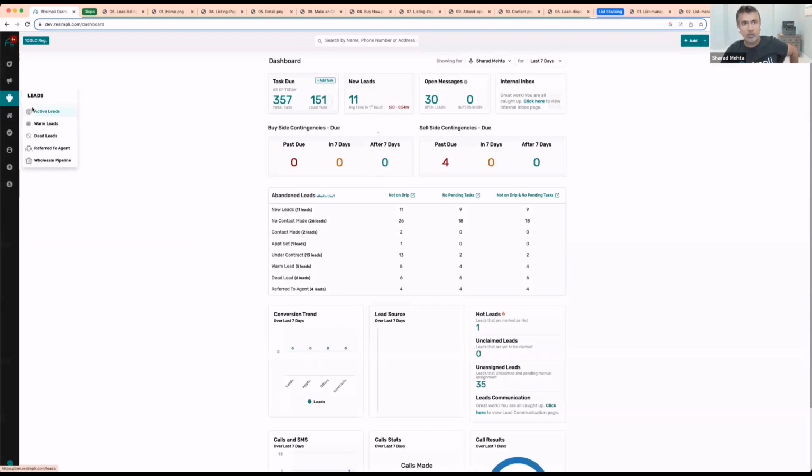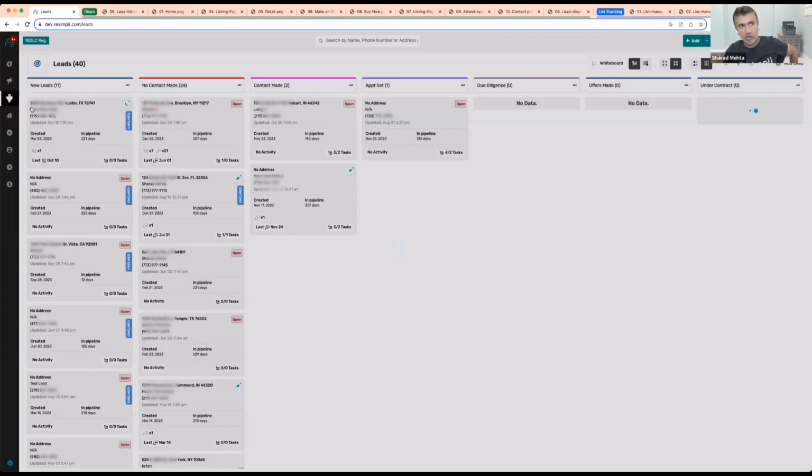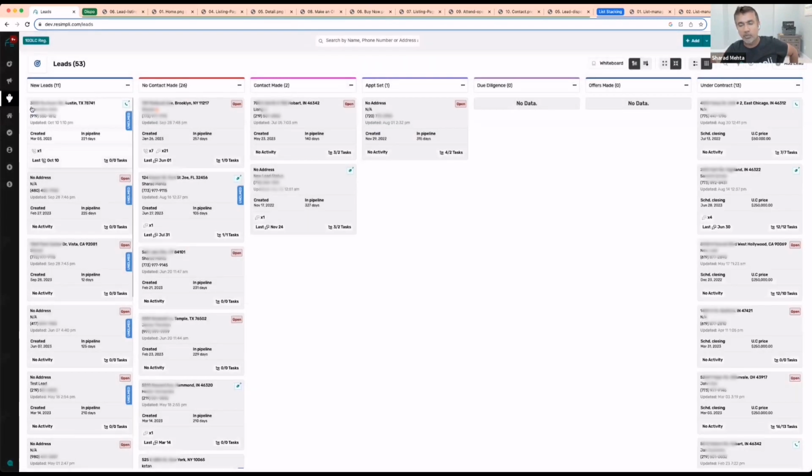Another update that's coming is on driving for dollars: you will be able to add multiple pictures and videos for each property. So let's say as you're driving around, right now you can only add one picture for each property. With the update that we have coming out, you will be able to add multiple pictures. If you're taking like 10, 15 pictures of a house, you'll be able to attach them to that property in driving for dollars. And is there any way that you can add that to the lineup?